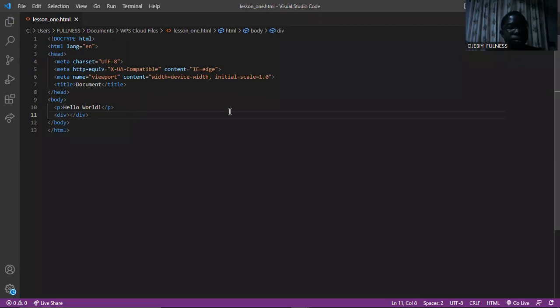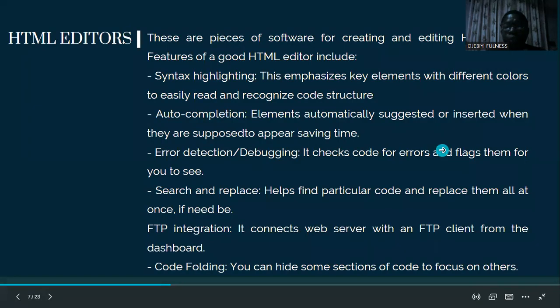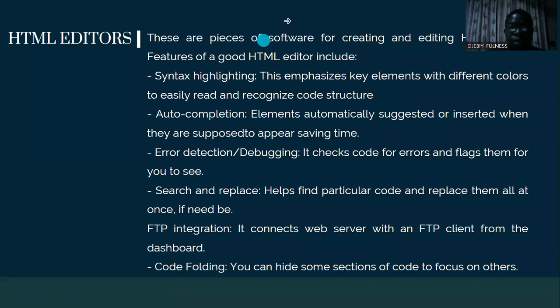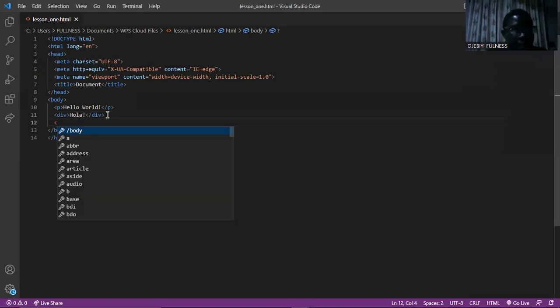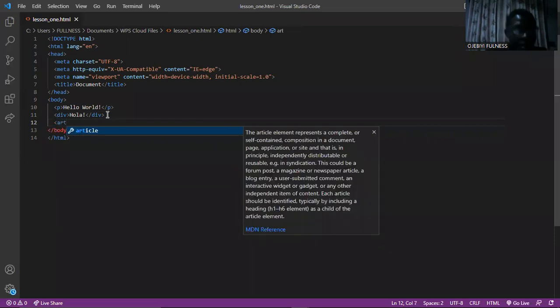And also, what's the next key point? Error detection. It checks code for errors and flags them for you to see. So when there's an error, you'll be able to see it. Let me try to make an intentional error. So let's say I want to write article.